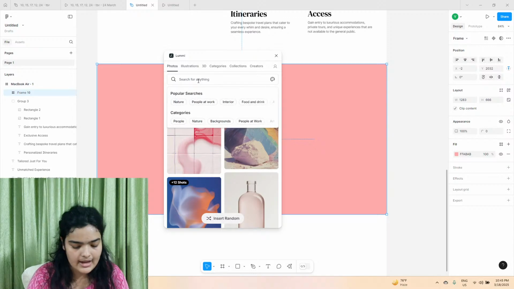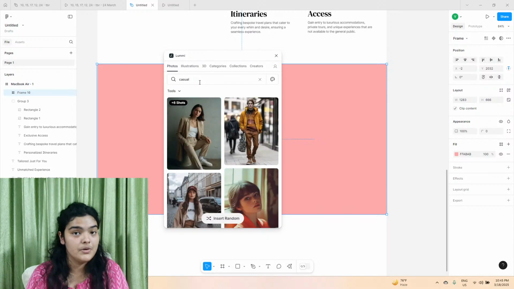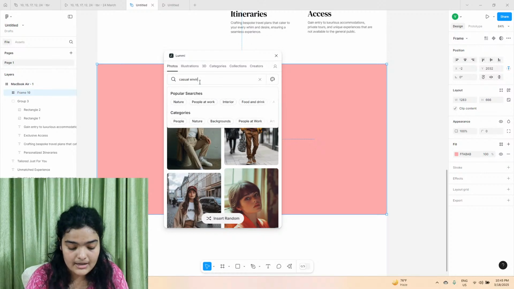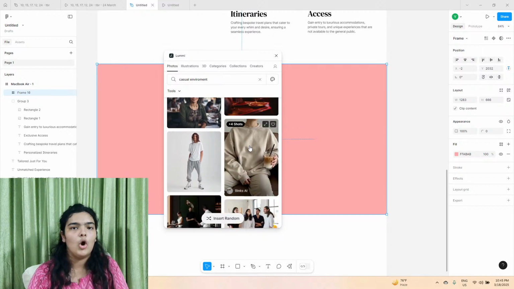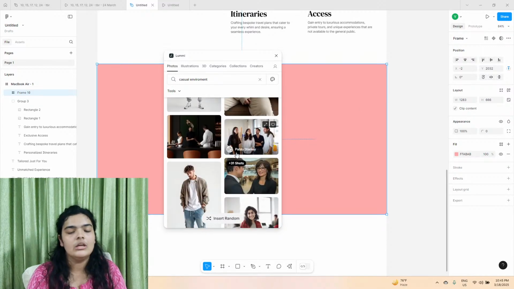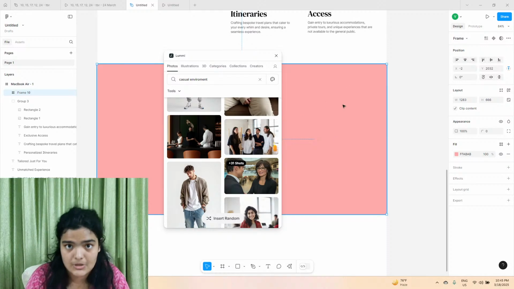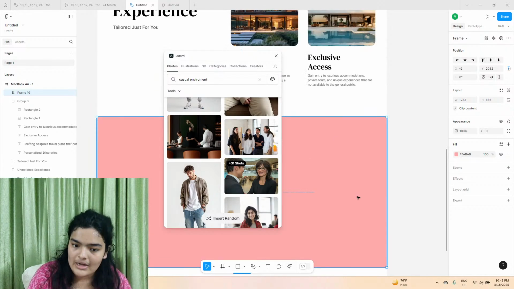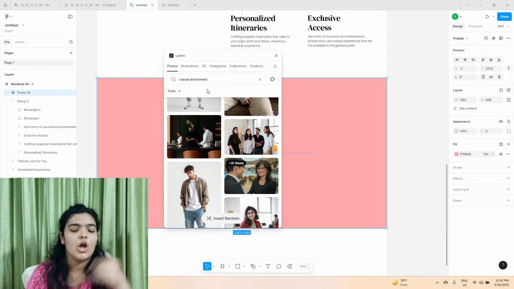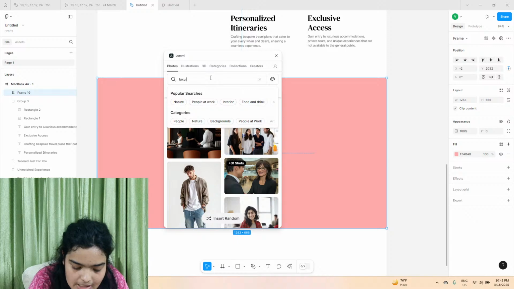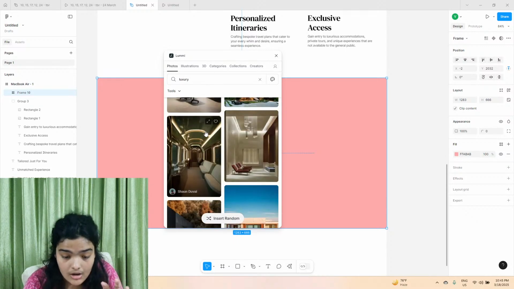So let's just get any casual image for us. That's the point. We're doing a casual image, not a casual person, a casual environment image in the background. And I want to talk about context a little bit. If you were doing a sunglasses website, then you would want a sunglass image or something related over here, a guy wearing sunglasses. But since this is a luxury UI, the image is the only thing that's changing. So we're going to get a luxury image, and then we're just going to get it over here, anything luxury at all, and that's it.